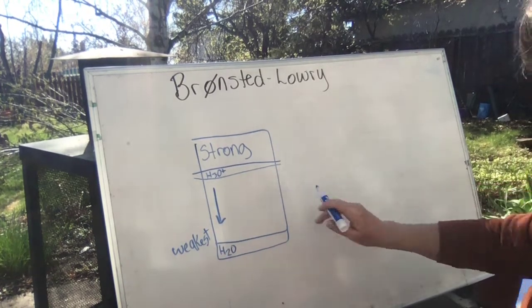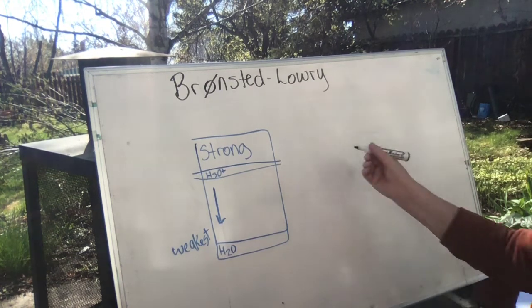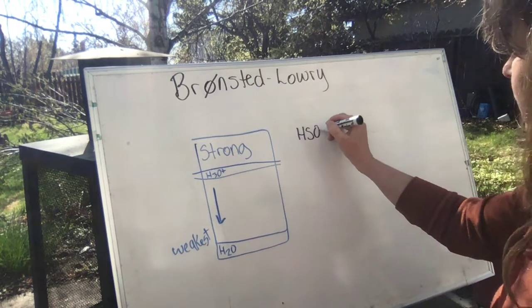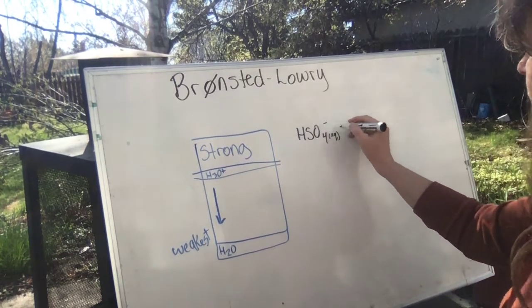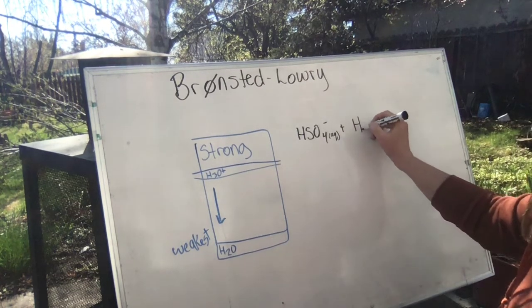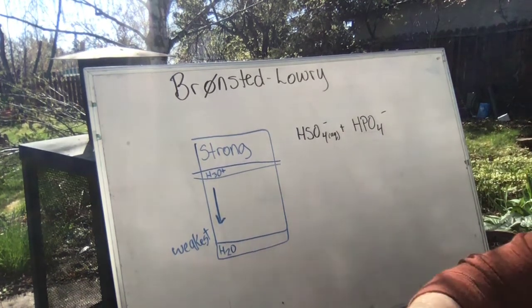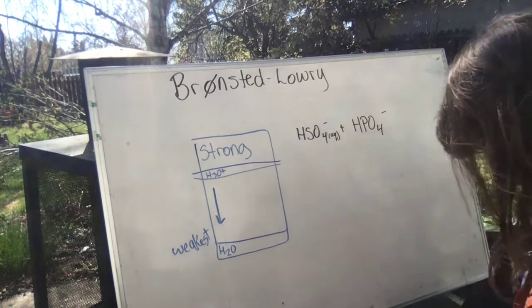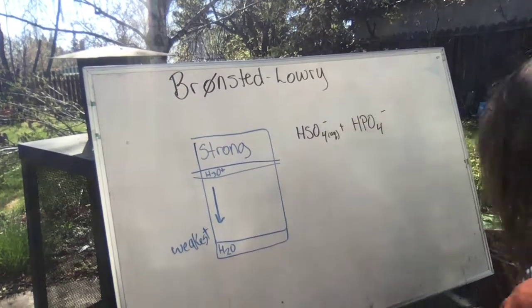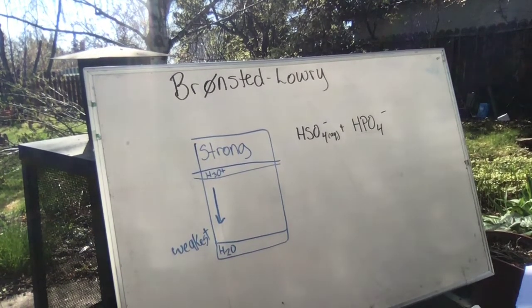So these are our weakest acids, like this. So if, for example, we had a situation with two, let's take HSO4-, and we're going to take HPO4-. Now in this case, which one is going to act as the acid? They both have a hydrogen and they both have a negative charge. So if they both have a hydrogen, they could potentially act as an acid, and they both have a negative charge, meaning they could potentially both accept a hydrogen as well.